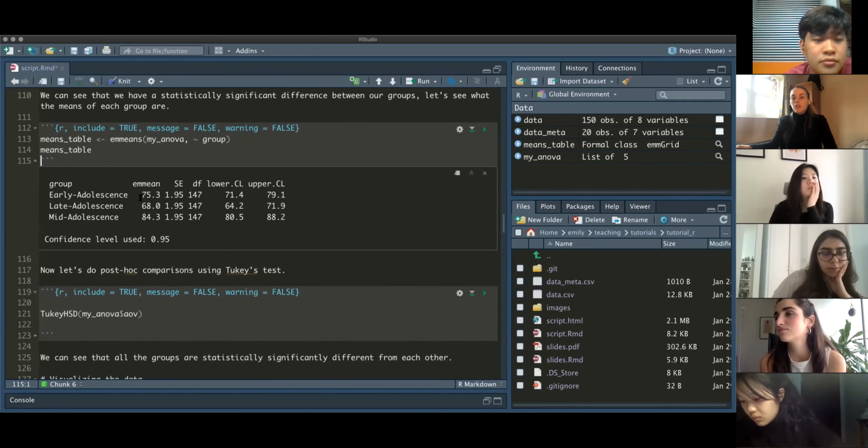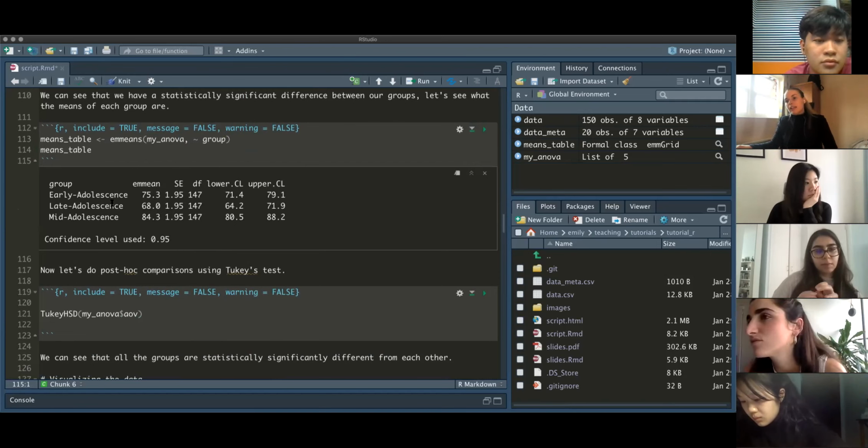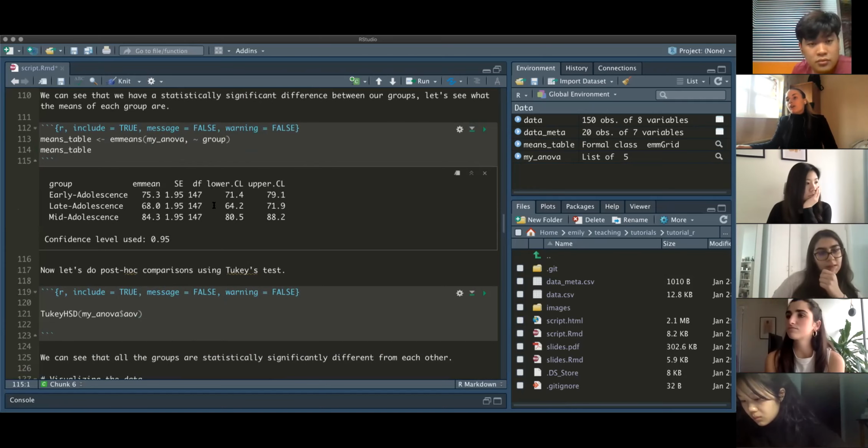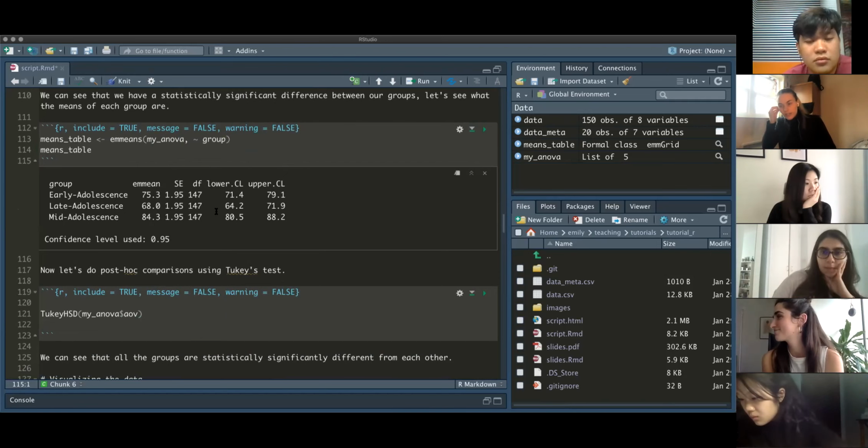And now you can see the means in all of your different groups. So in early adolescence, it's 75, late is 68, mid it's 84. And then this gives you a confidence interval, an upper and lower bound of your confidence interval. Okay, so that's cool. So it looks like these have the highest, then early, then late, but we don't know statistically if those are different.